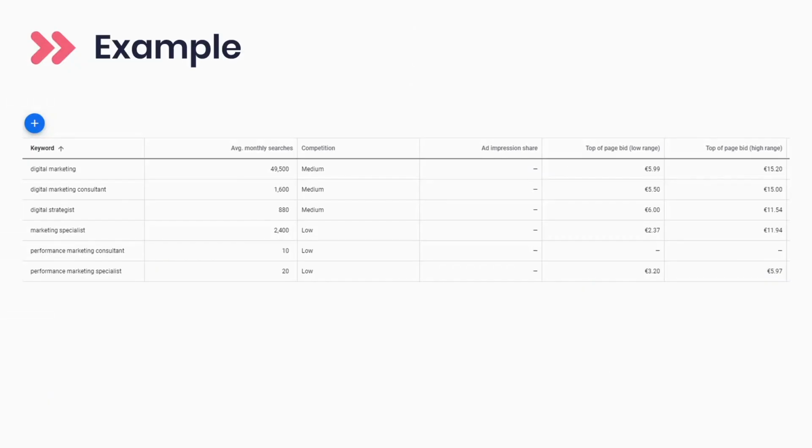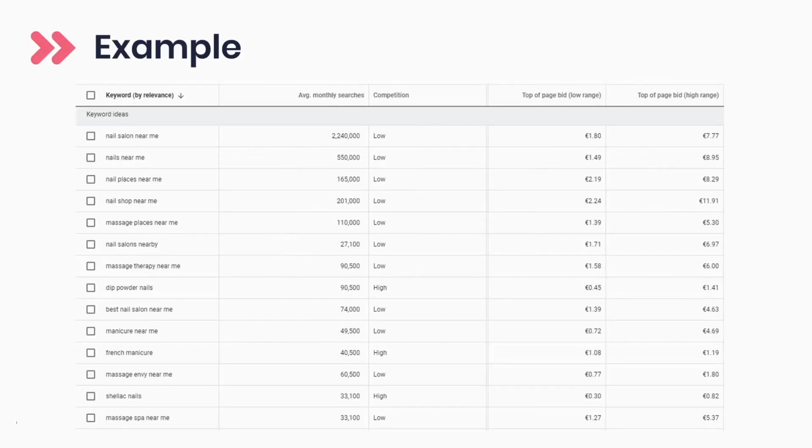For example, here I am a digital marketing consultant and I'm looking to expand my client base. The top keyword here, digital marketing, even though it is somewhat relevant, we can see that the cost is quite high and the average monthly searches is also very high. So for my budget, to be honest, no matter what budget I have, it's going to be blown by this keyword alone because it is so broad. Looking at the keywords below this, so digital marketing consultant, strategist, etc., there is a lower volume, and okay, the CPCs still look pretty high, but it is more targeted than the top digital marketing keyword.